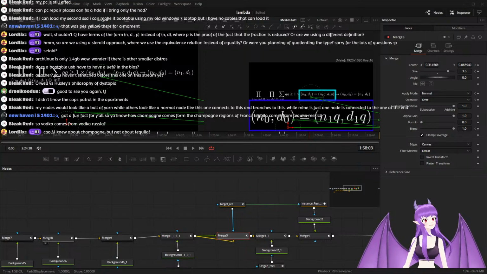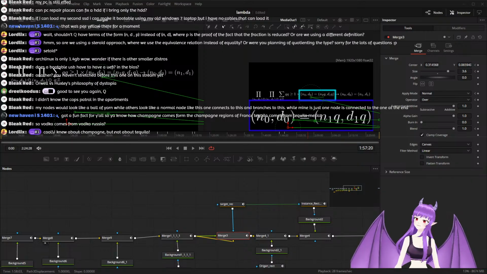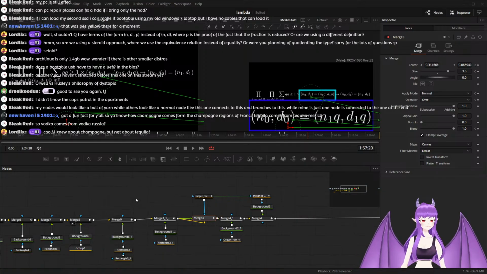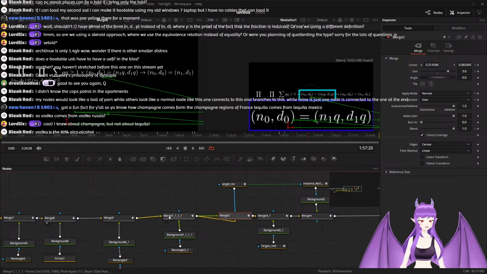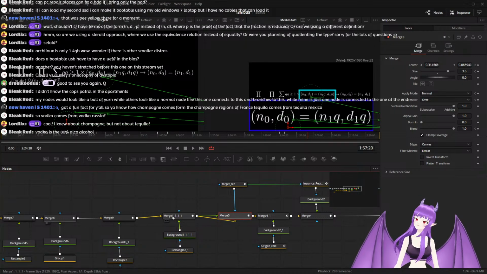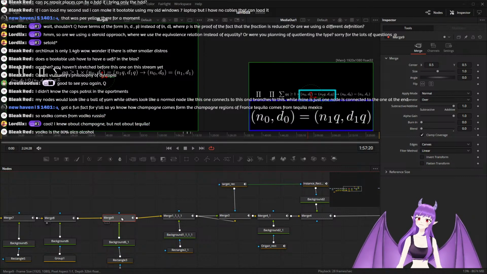By Q. And where's the bit where we merge in? I think that's Q, isn't it? Nope, that's not it.